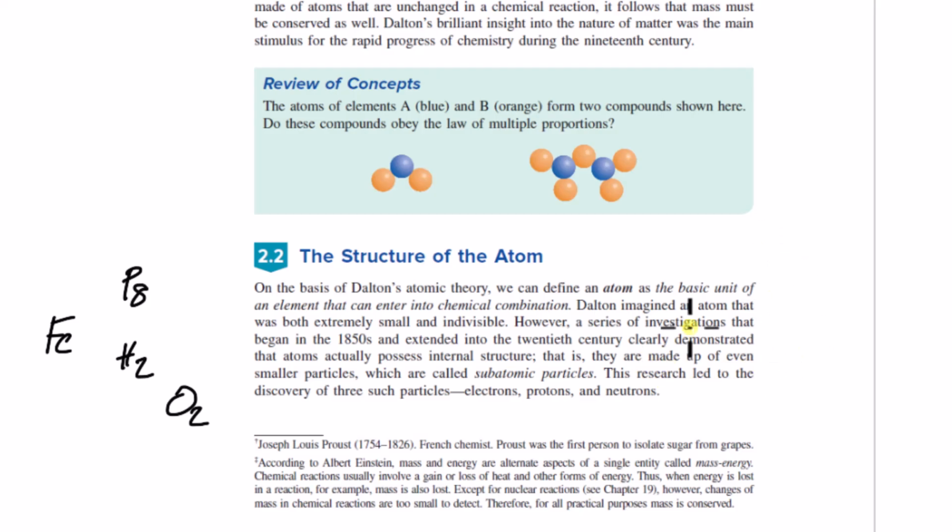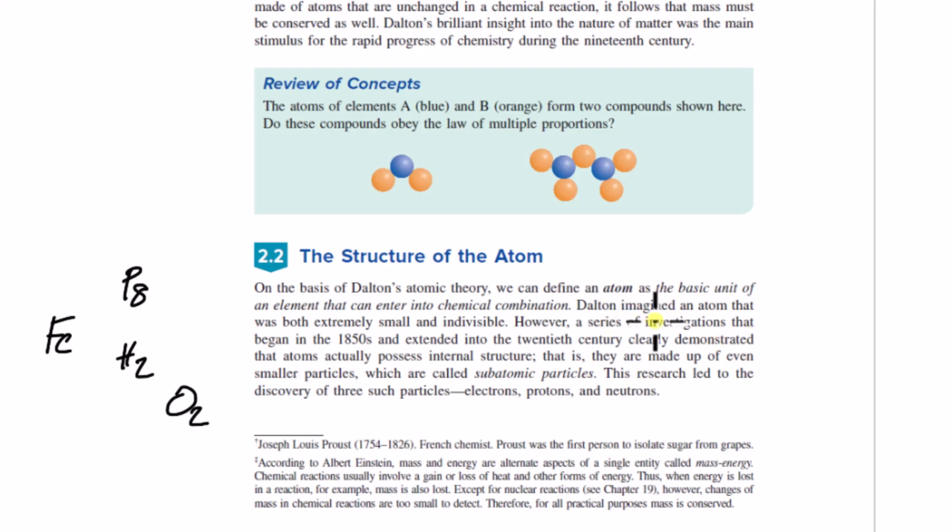Okay, now, it says Dalton imagined an atom that was both extremely small and indivisible, right? And why might he imagine this? Well, think about the masses. At the time, we know that they could measure the masses of these elements. They were incredibly small masses. So you might make a hypothesis that the atom was indivisible. It was so small. How could it be divisible? You can't even come close to seeing it with your eyes, right? But yeah, that is a good example of a hypothesis.